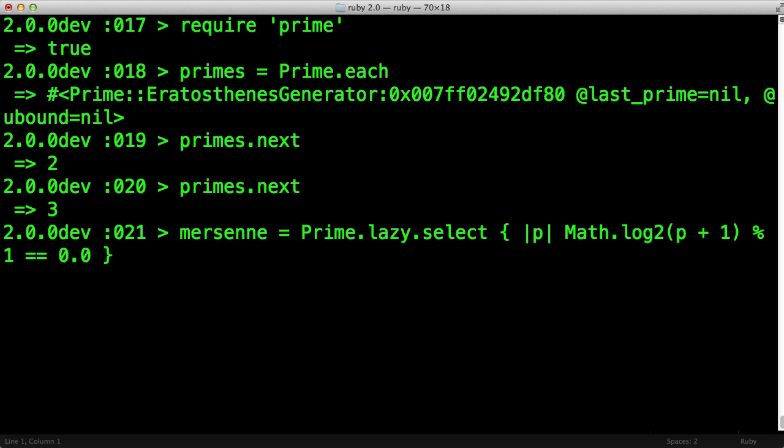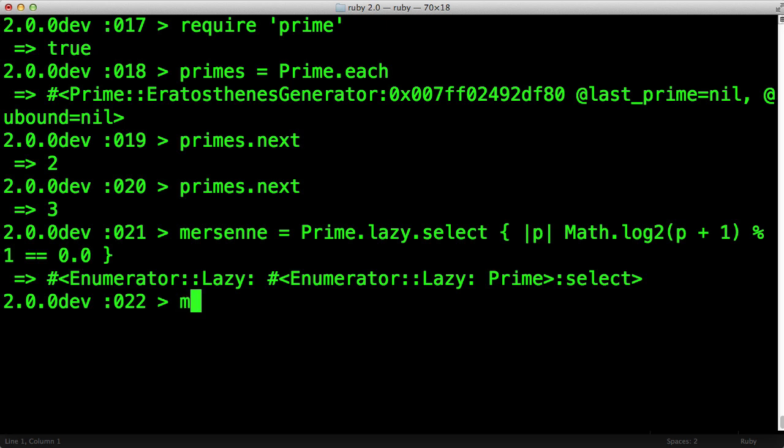We basically want its log 2 to be an integer. And we can do this in Ruby using this kind of trick where you do modulo 1, which gets rid of everything after the decimal point, and comparing it to 0.0. So just in case that doesn't quite add up to you, you can either try messing around in IRB and see exactly what I meant by that, or basically just trust that this will return true when the p plus 1 is a power of 2. So there we go.